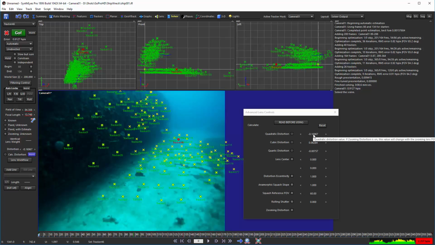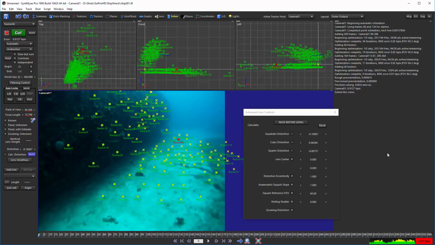Because if you look at the pattern of the signs, there's a negative value for the one, then there's a positive, then there's a negative again. And basically, one of them is canceling out the next, and they're trying to get exactly the best result by having these large values that cancel each other out. And that's not really a good thing. It's telling you that if you see a big increase here, you shouldn't really be using that many distortion terms. It's just chasing its tail. And you should just back off and use a lower order term. So here, we've got a lens with a bit of distortion, so we can roll with that.